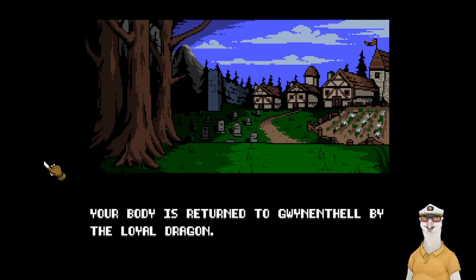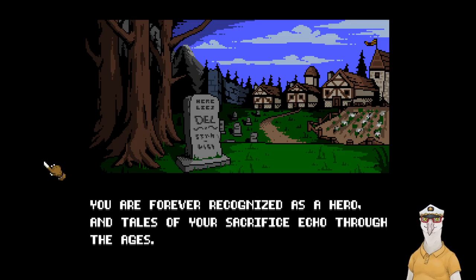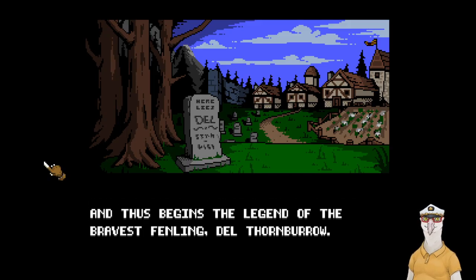Your body is returned to Gwynenthal by the loyal dragon. The people of Gwynenthal mourn and celebrate their champion. Oh man. You're forever recognized as a hero, and tales of your sacrifice echo through the ages. And thus begins the legend of the bravest Fenling, Del Thornborough.